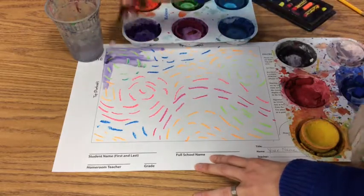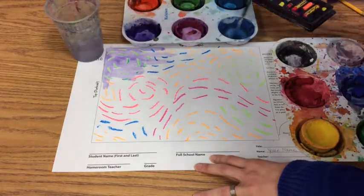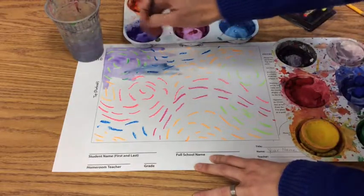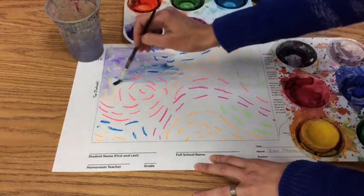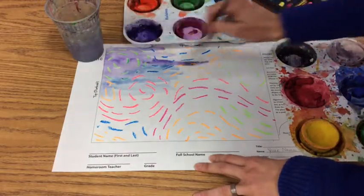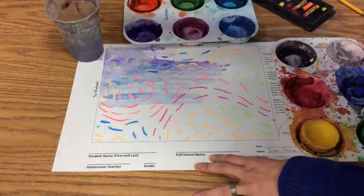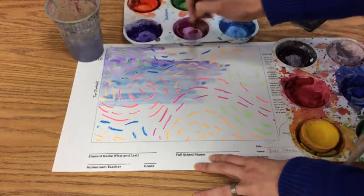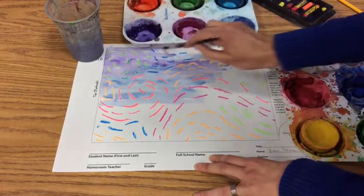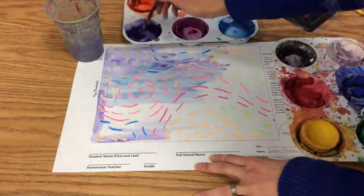You can use any colors that you want. Again, notice how you said the word colors, so you can have more than one. I'm going to have some blue with mine. All right, so I'm going to mix these colors. It's going to start to look like a nighttime sky. Remember, it is inspired by Vincent van Gogh's Starry Night. So you want to make sure that you have nice color and you have not left white in there. Again, we want it to look like a nighttime sky. So you're painting right to the edge all the way down. So this is what you're working on today.